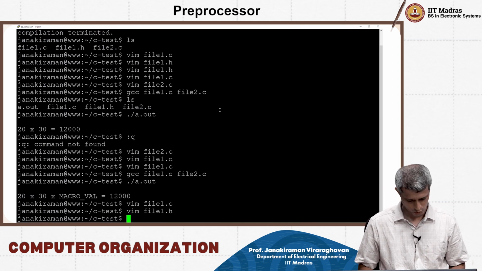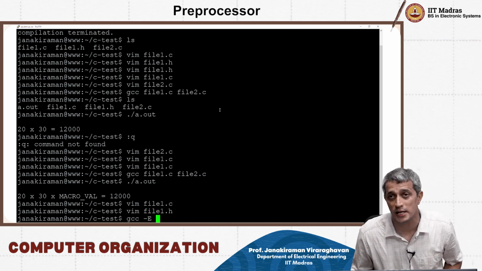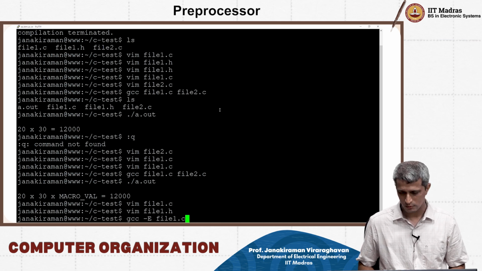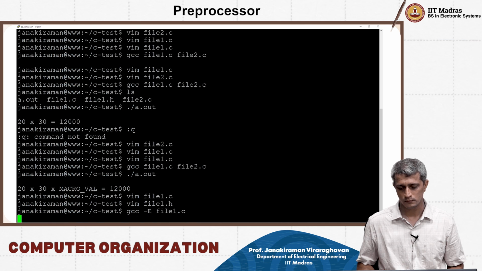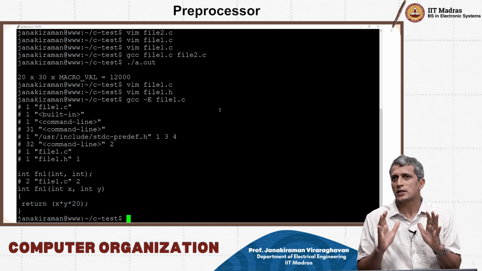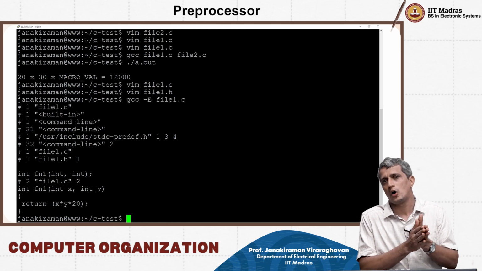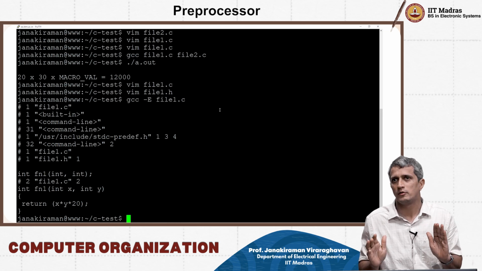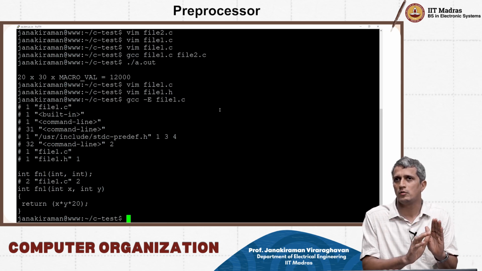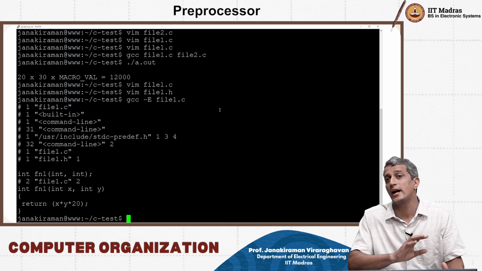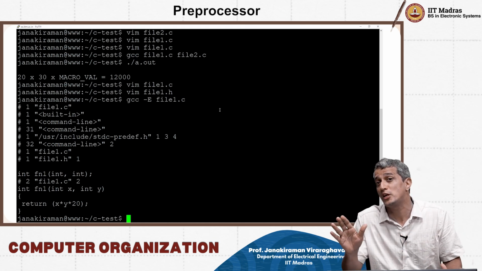Okay, so what I'm going to do is I'm going to do GCC minus capital E file1.c. This is actually the intermediate output of the first preprocessor step. Okay, first preprocessor step alone we are doing with this minus E option. So we are not going ahead and compiling or doing anything more.